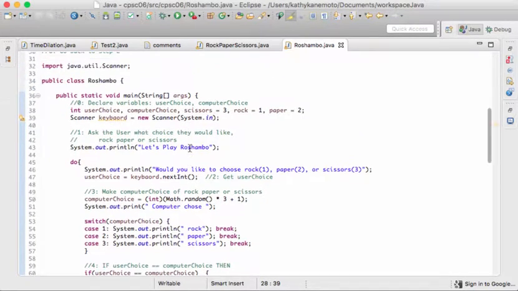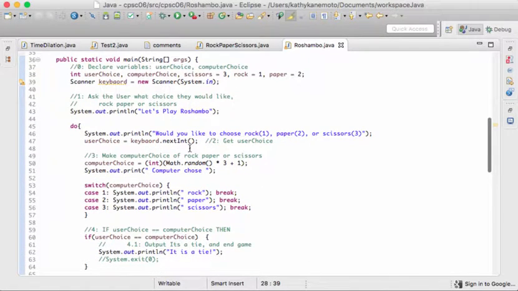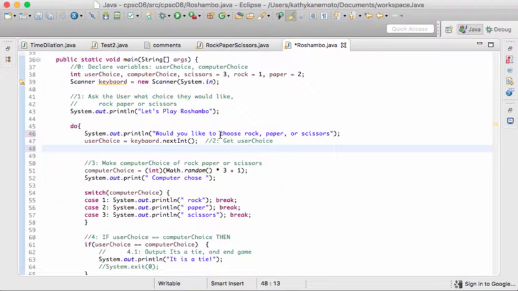Alright, so to make things play a little bit nicer, when the user types in their rock, their paper, or their scissors, let's have them type in the word rock, paper, or scissors. Let's just see how to do that. Maybe you like them typing in the numbers, but let's just see how we would do that.